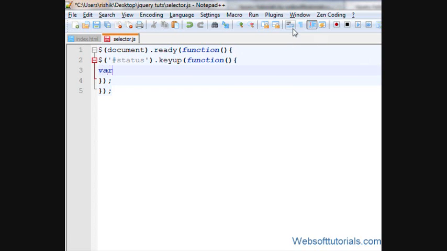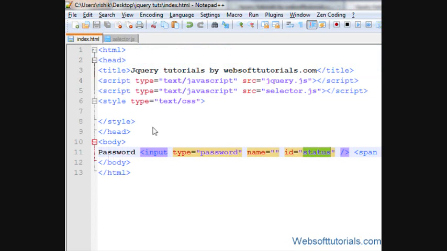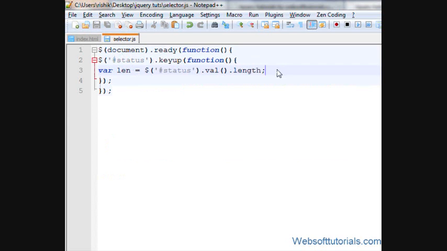Firstly guys, I'll make a variable named len, and inside this variable we will save the length of the password field. So I'll write status.val().length.